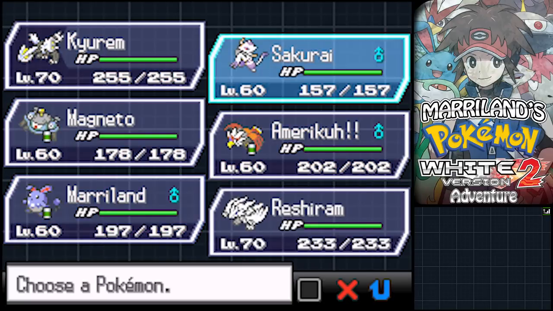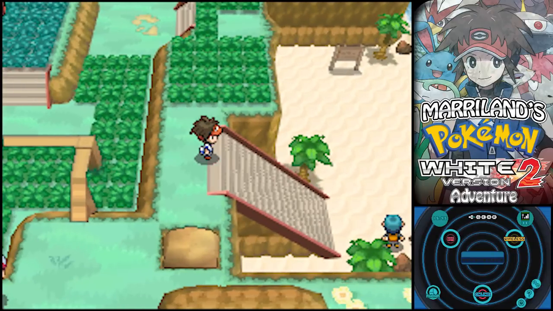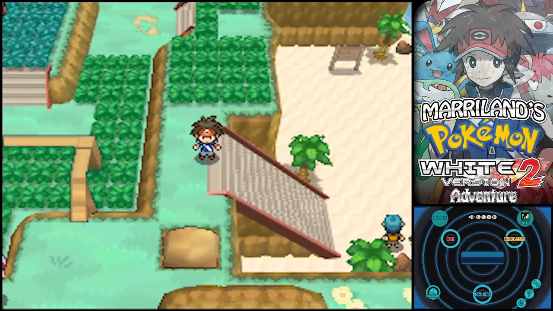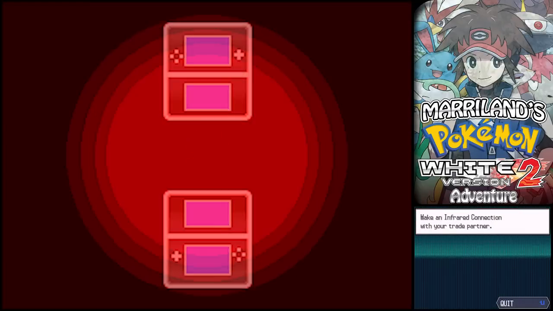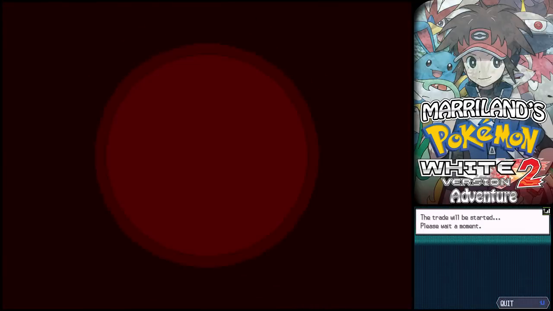So let's do a quick trade here, because I want to get a Zekrom so I can show you Black Kyurem as well. Does that sound cool? Well, that's what I thought. So give me just a moment here, and I will fire up my Pokemon White version, and we'll do a quick little trade. Alright, let's start this trade up here. This will just take half a second.